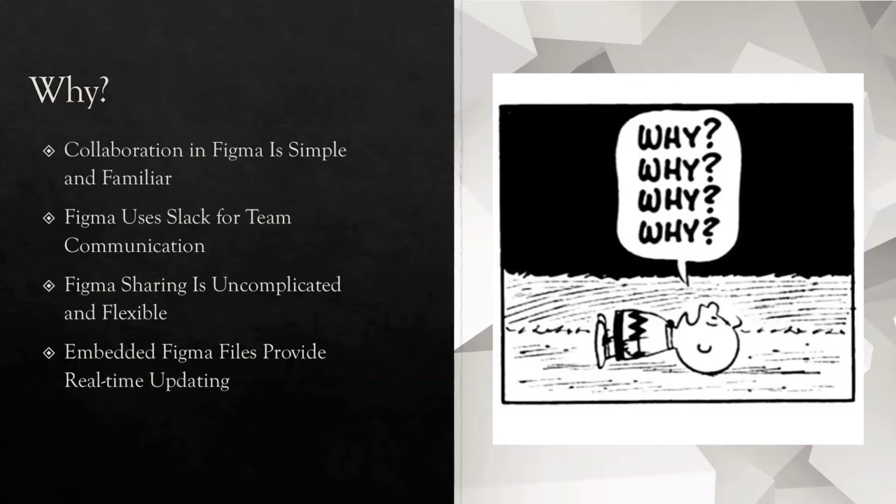Figma also uses Slack for team communication, and at my current project, this is very helpful since everything we do is on Slack. So when a channel is created, every new edit or design change will get slacked to every new team member. And this also means that changes to a file will update every instance where the file is embedded.